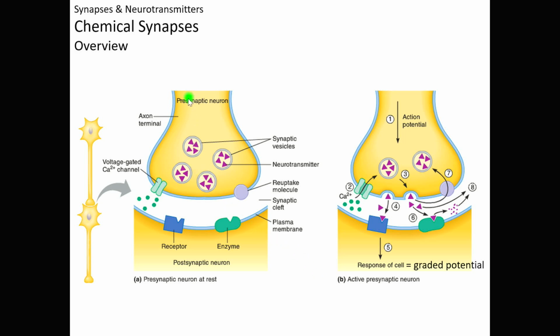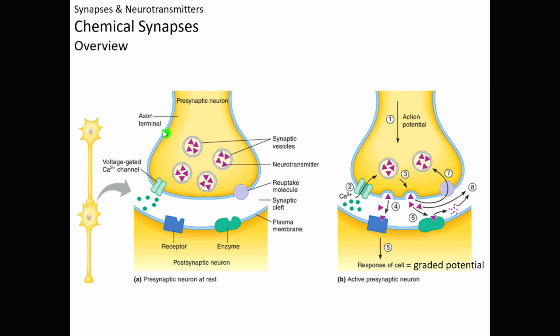We know that you have your presynaptic neuron here, and then it has these neurotransmitter-filled synaptic vesicles. We know that they're eventually going to undergo exocytosis to release their contents. And then on the postsynaptic membrane, you've got a receptor for that neurotransmitter, and when that neurotransmitter binds to that receptor, that should lead to some kind of graded potential occurring in that postsynaptic cell. So, in terms of the details here, how do we actually trigger the release of the neurotransmitters? How do we trigger the exocytosis of those synaptic vesicles?